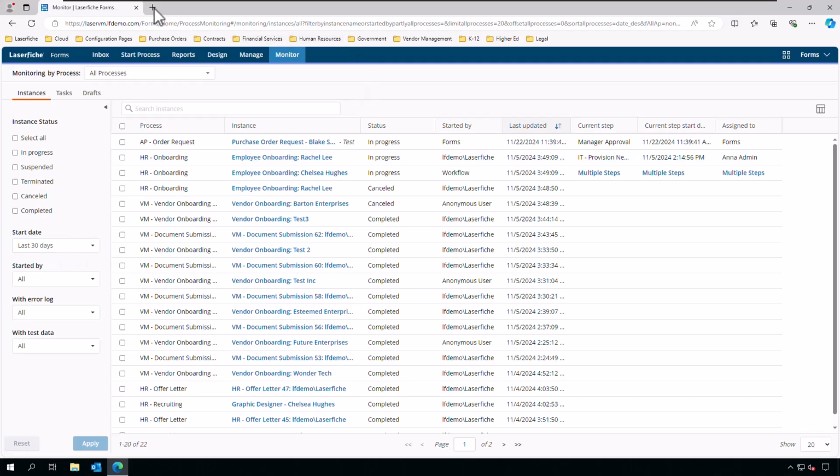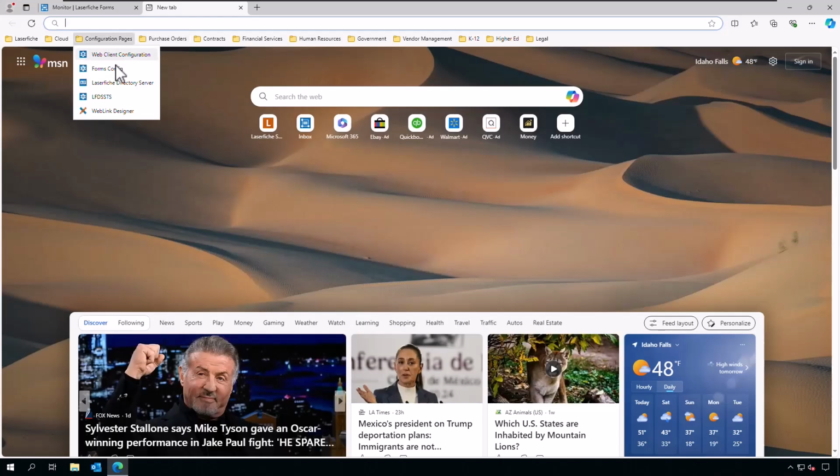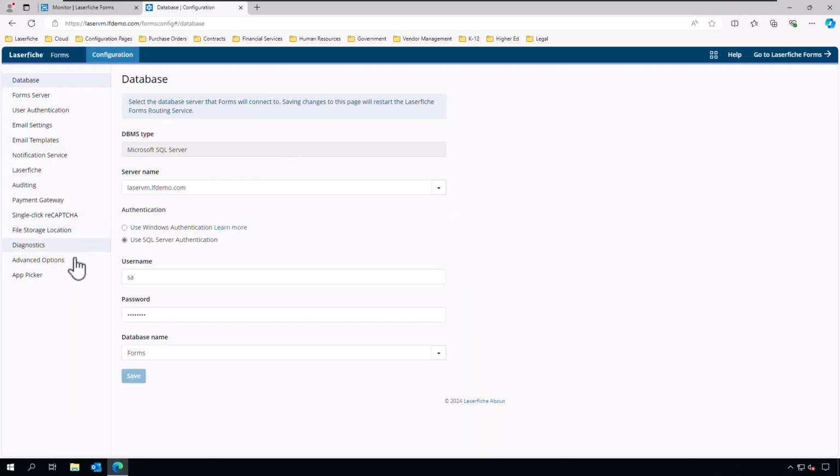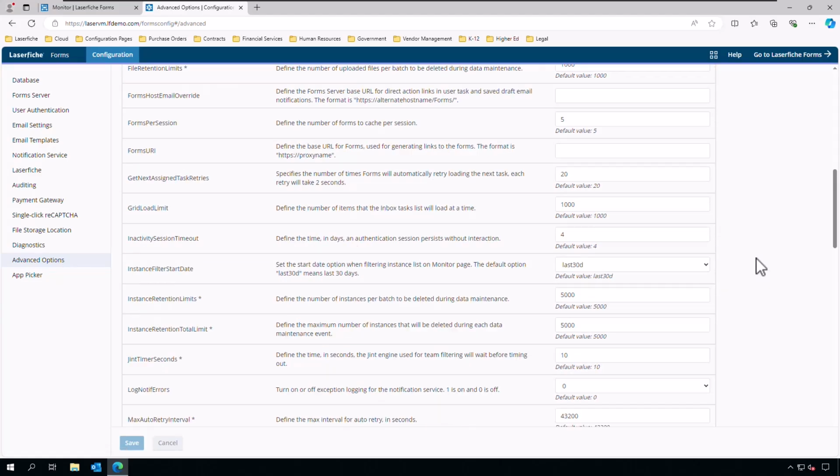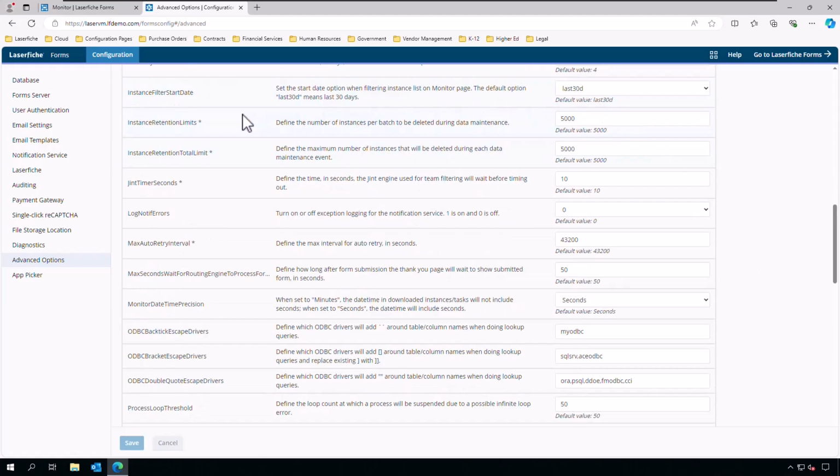And that is done in Forms Config. If you go to Advanced Options, and we scroll down here, and it's the instance filter start date. So you can change what that default setting is. There are only two options, but you can switch between those two.